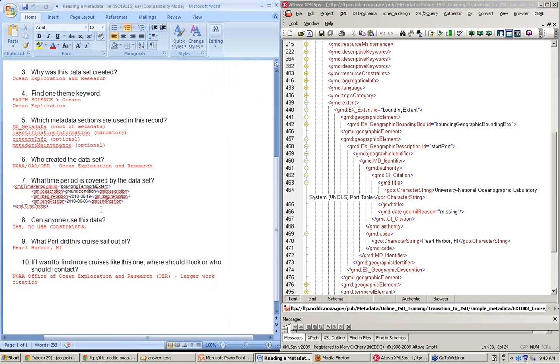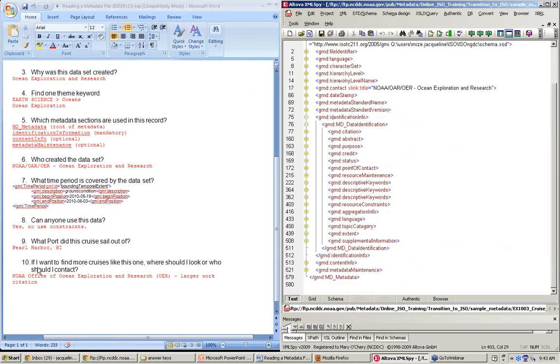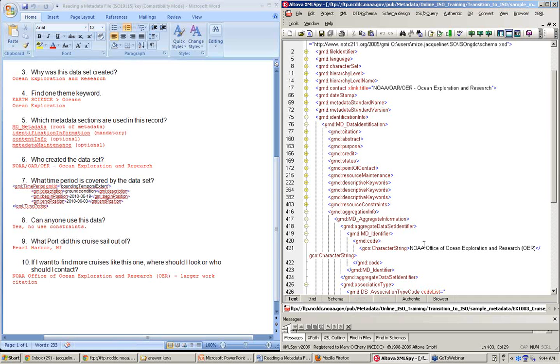All right, number 10, if I want to find more cruises like this one, where should I look or who should I contact? You can always contact the POC of the data set, but a great place to look to see if there are more available is aggregation information.